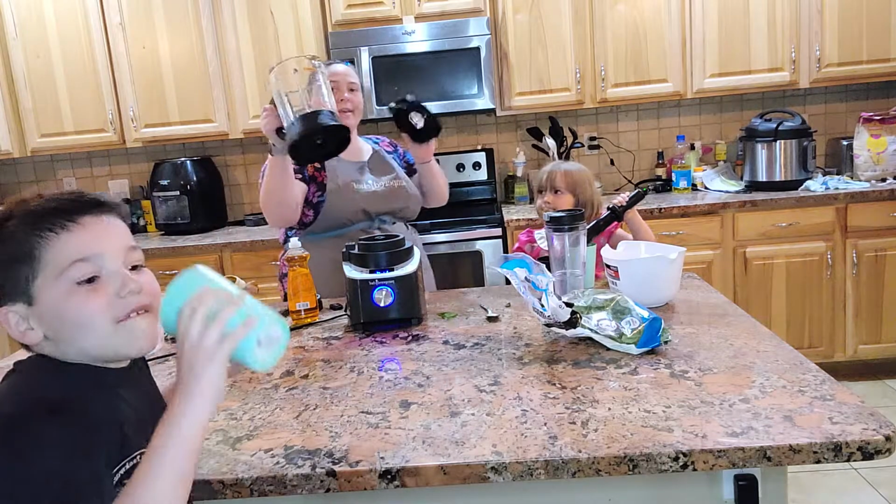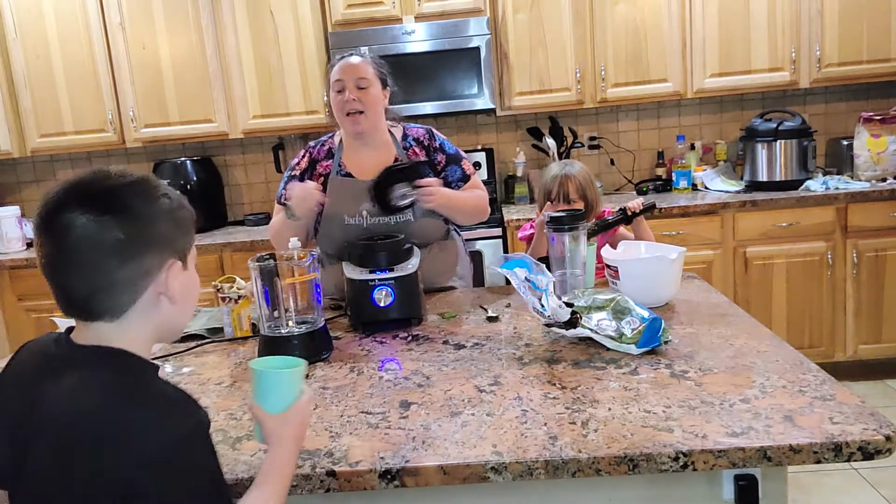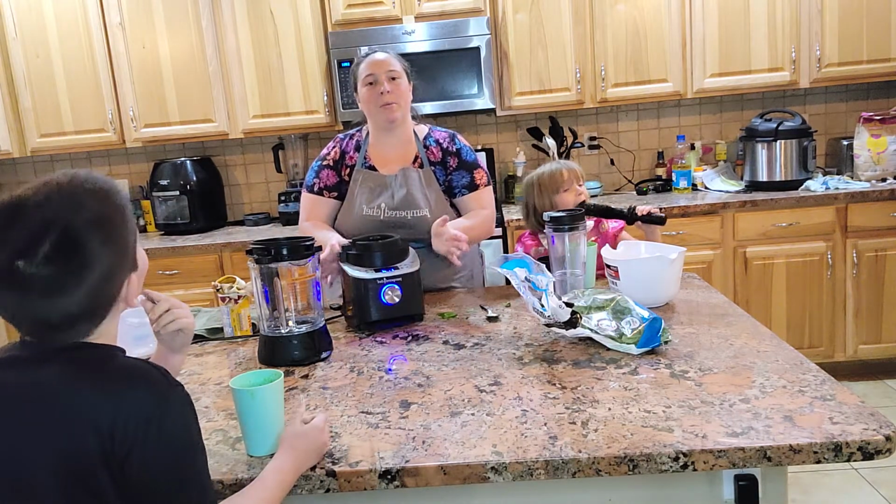Okay, and it's all clean now. All I did was rinse. I didn't add any extra soap. It was already done from before. This thing is awesome.